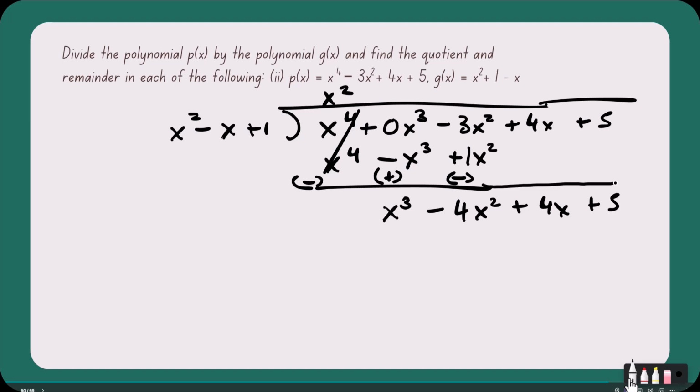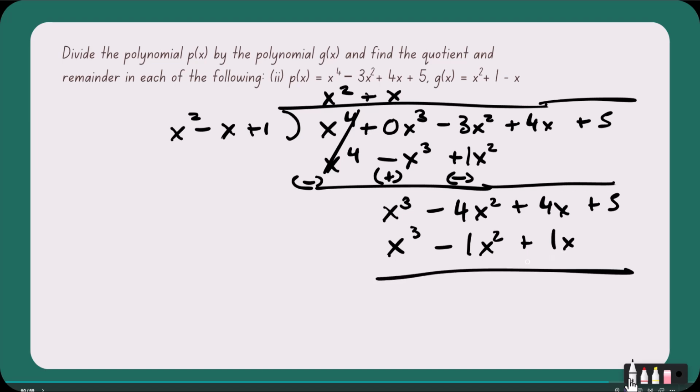Okay, now what do we have? We have x cube, right? How do we get x cube? What should I multiply with? I'll multiply with x. So when I multiply with x, it will become x cube minus x square, 1x square you can say, yes, and we have plus 1x, so 1x. Right, let's subtract it. But before subtracting, change the signs. Do not forget to change and put the opposite sign because we are subtracting.